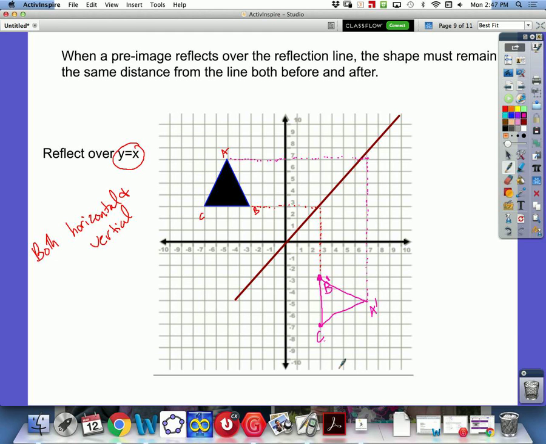And we can redraw it. And now this is a reflection of this one because everything is the same distance away from the line. So the trick is if you move horizontal, then you go vertical. If my shape is down here and first I go vertical, then you're going to have to go horizontal. So it's really important on this one that you make sure that you have it drawn on a piece of paper so that you can actually draw your lines on it.